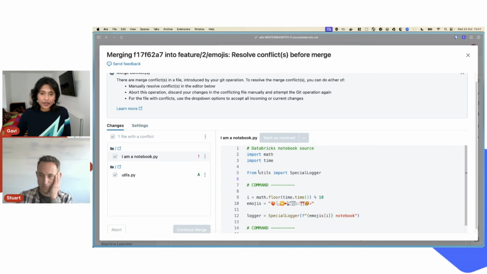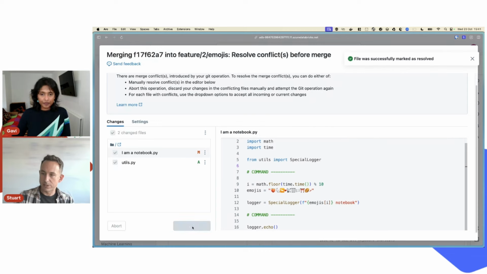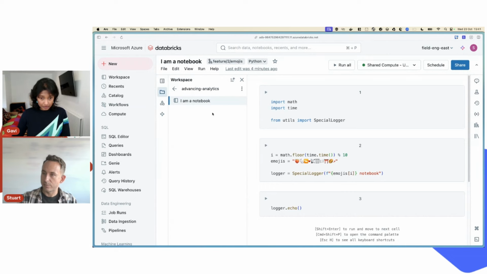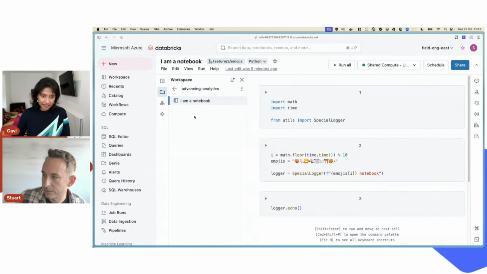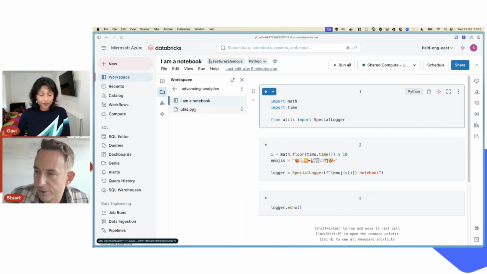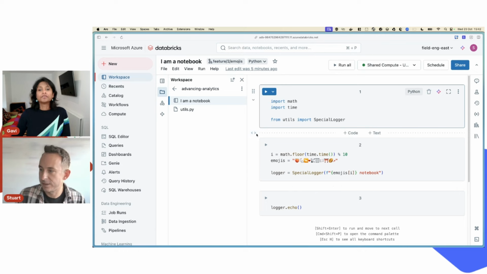So I go ahead and mark it as resolved, and then I can continue the merge, and that should bring all of the code together into a new consolidated version in the branch that I'm working on in here. Or it should do. Now, why did it? Oh, hang on. I just need to refresh this. And that gives me a version of the code that has all of the components from the branch and the changes that I've made. So all good.